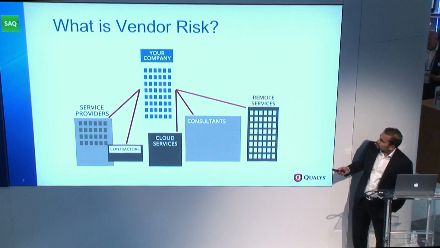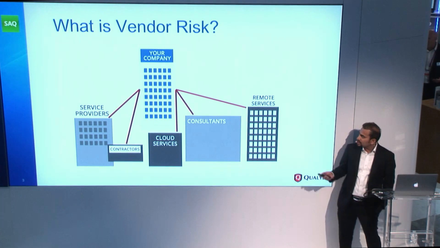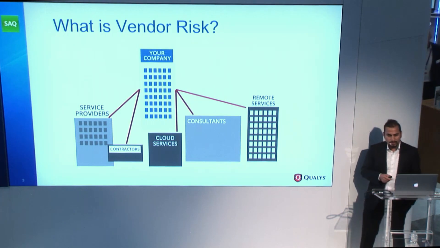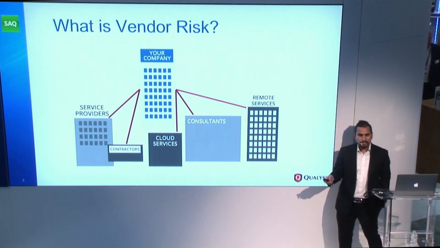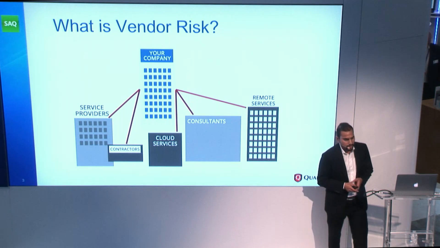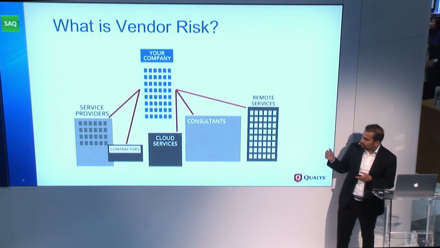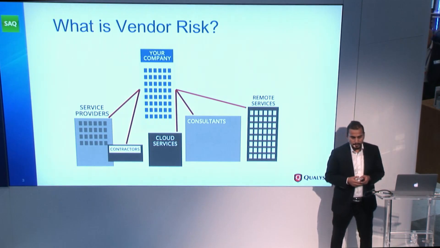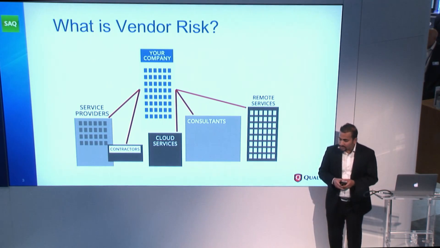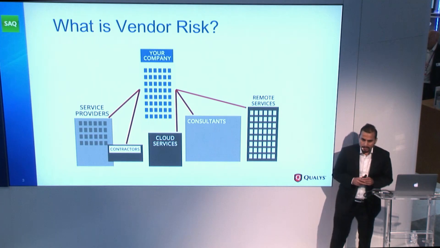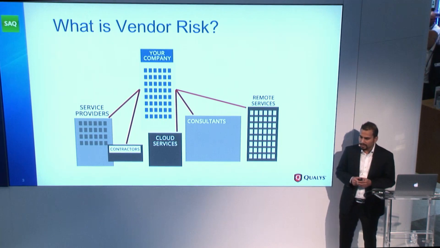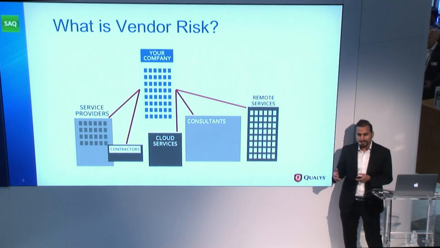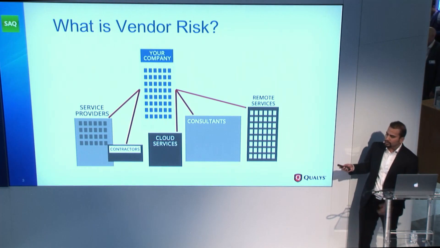From a vendor perspective, you want to make sure that each area where they're connecting to your environment has security controls. If you're sharing data — trade secrets, customer data, or any business data that a third-party service provider is processing — you want to ensure that data is secure. The Verizon Data Breach Report in 2016 says third-party compromises were the leading causes of data breaches. The onus is on us to ensure vendors have controls in place and don't put your organization at risk.